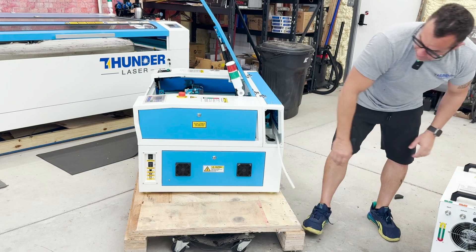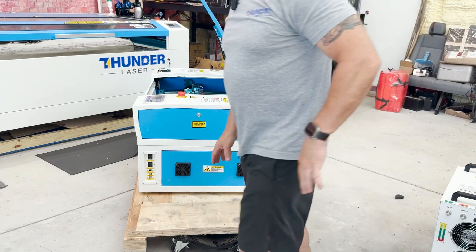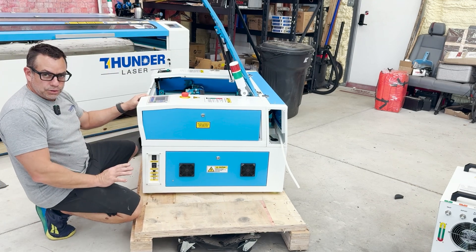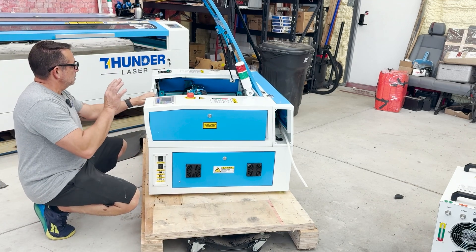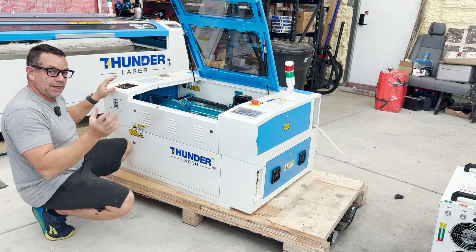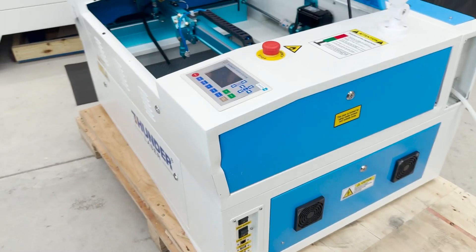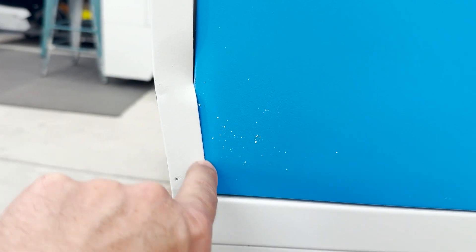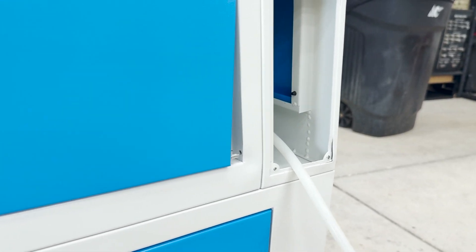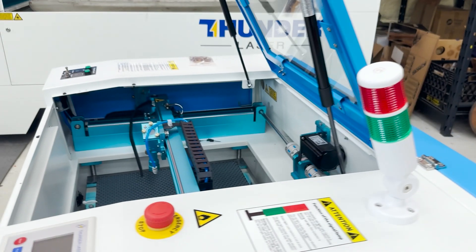The tube extension is off, welds are cracked, this door is barely on there. We're going to do the bare minimum — we are going to replace the tube. Let me pull you over here for a close-up walk around. You can see that this is way off — I mean, the door is behind the frame. We've got a huge gap over here and obviously the tube extension frame welds are broken. Let's go around back.